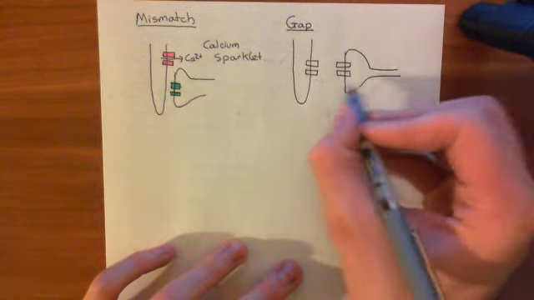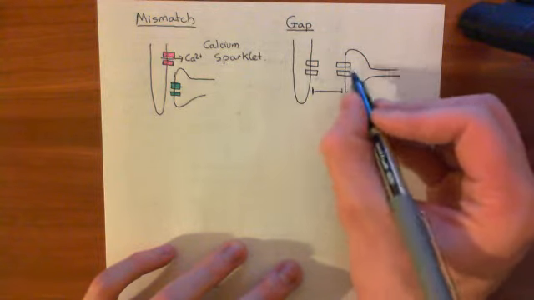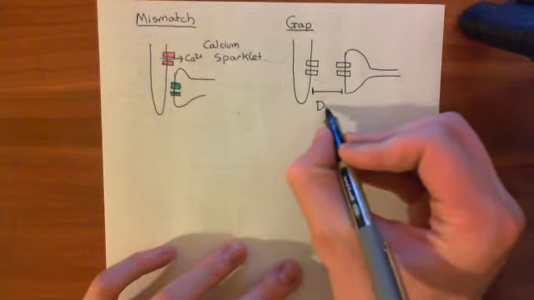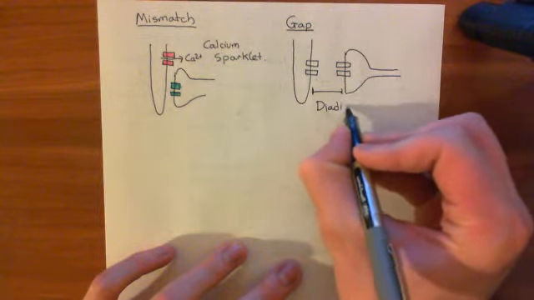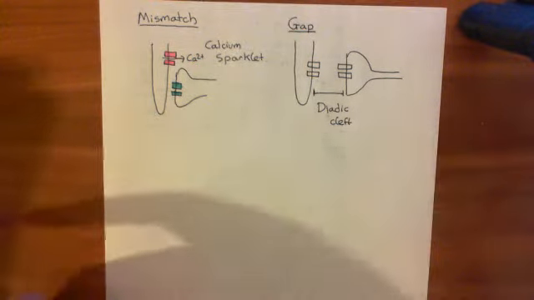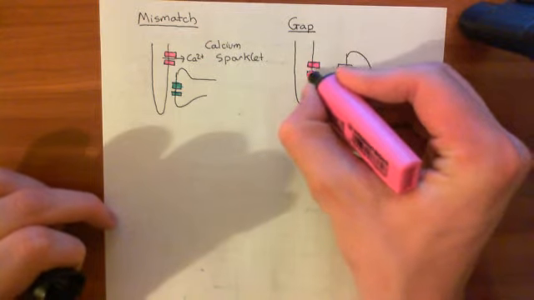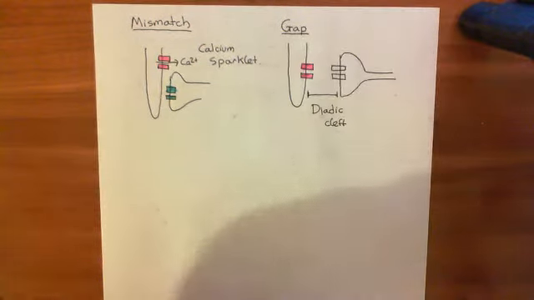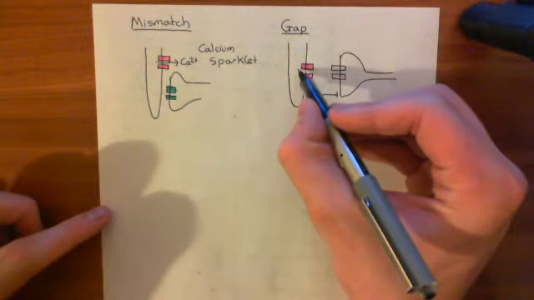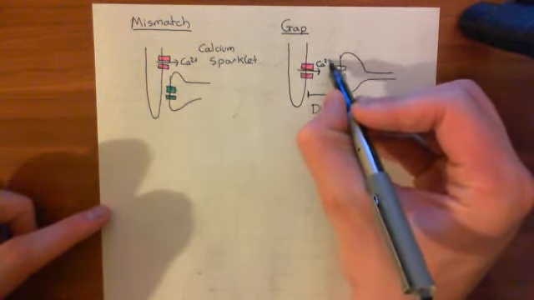But now, the size of the dyadic cleft, the gap between the plasma membrane and the SR lumen, is just too big, okay? So, even though the action potential comes along and activates the L-type voltage-gated calcium channel here, or the dihydropyridine receptor if you prefer that name, this is going to open and allow this calcium to enter the cell.